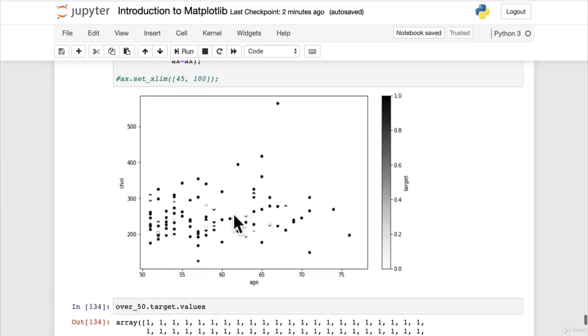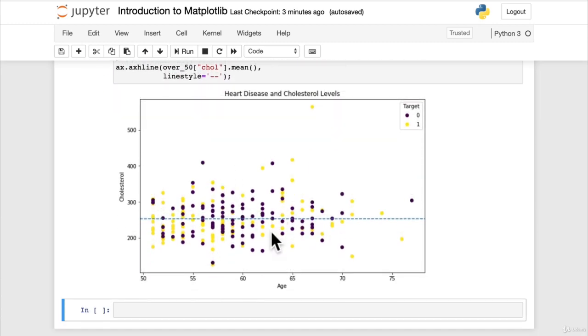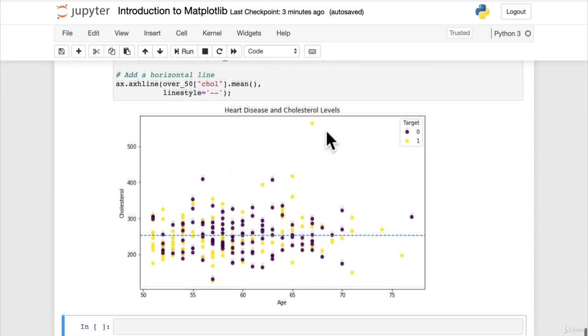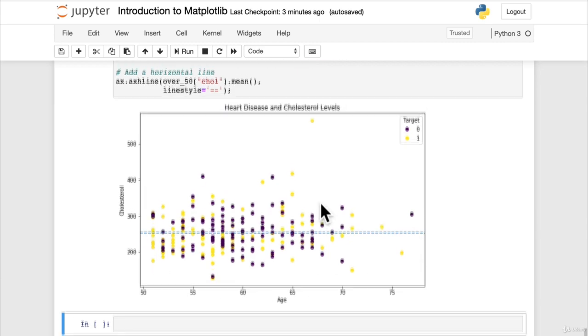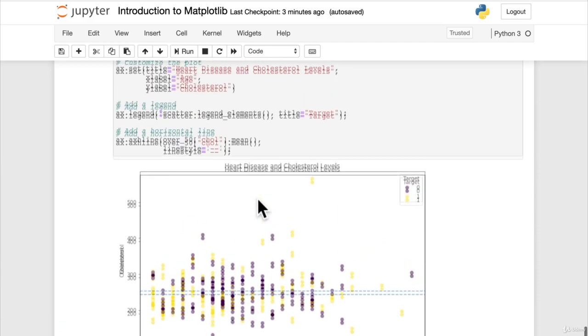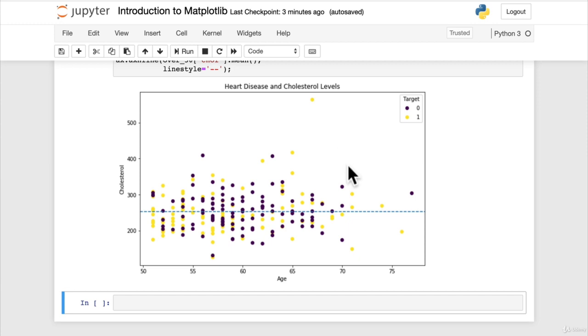Don't you agree? Well, I certainly do, but I'm kind of biased because I created this plot. Now, this is just another example, right, of using a different data set, of creating your own custom plot, and then working with different kinds of data. So we've got cholesterol, and then really starting to use the Matplotlib API to create whatever kind of plot you want. Now, you could imagine you could create a subplot of this. We might actually do that in the next video, is create this, but we'll work it in with a subplot. So we might add another variable from the data frame and put it into a subplot of this. So let's see that in action.